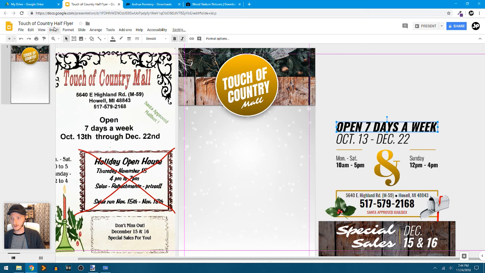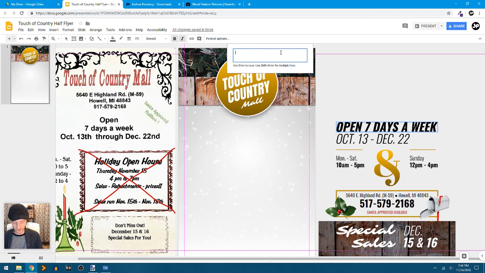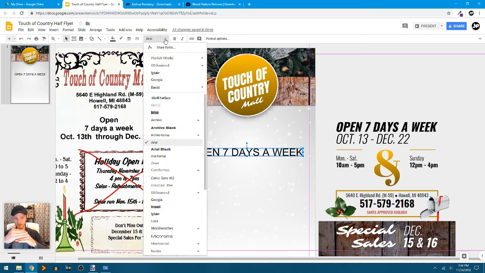All right. Then I added some more word art for the actual information. So under the insert menu, you can drop that down, say word art, type in your text. The reason I like to use word art for this kind of stuff is because it's a lot easier to resize and format, and I can space things a little bit more custom.